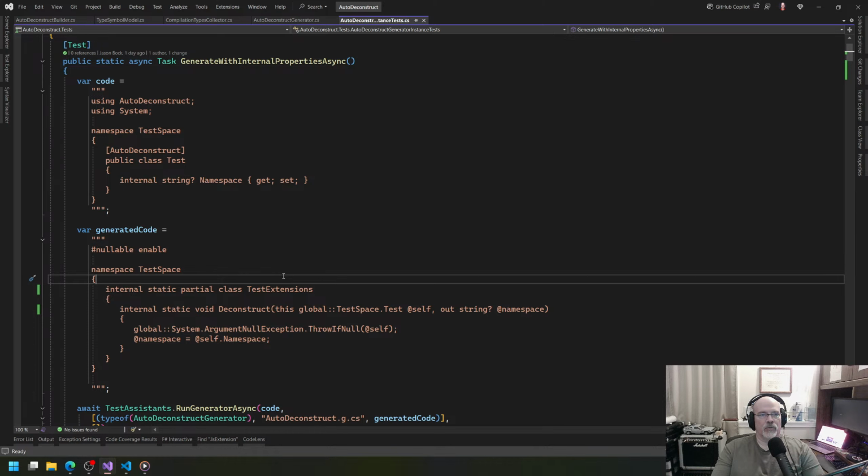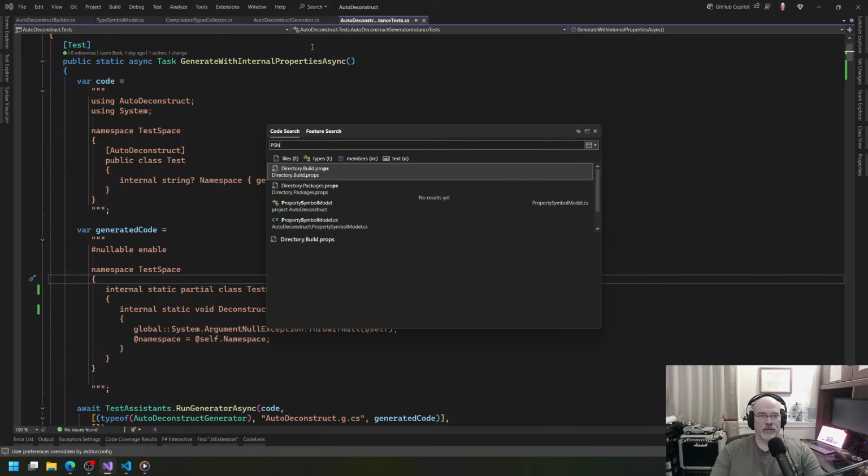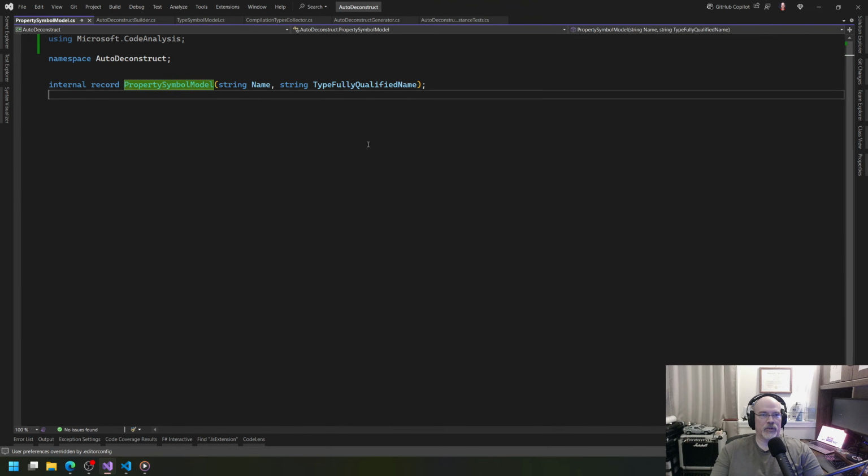So what's the rule? If the type is internal, we make it internal. If a property is internal and its target type and its property type is internal, because if it's public, we don't care. So we do need these back. Accessibility.